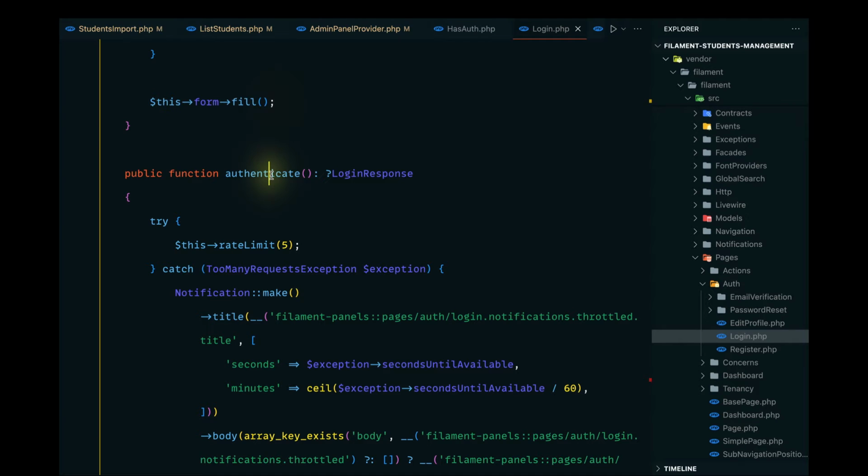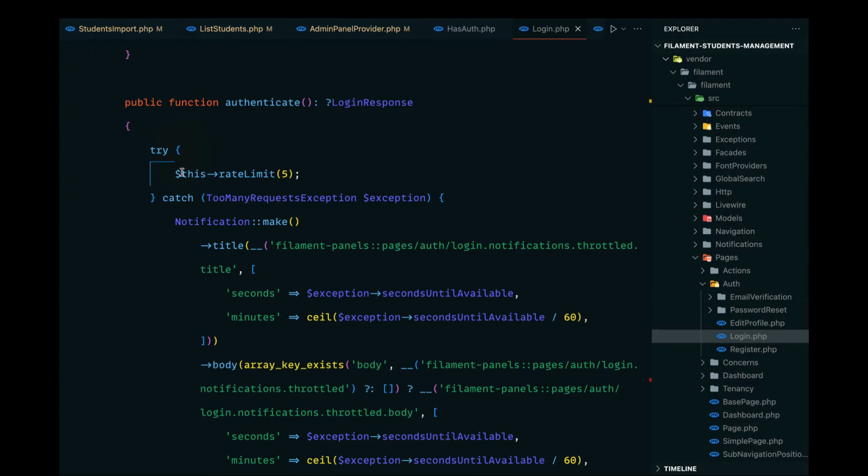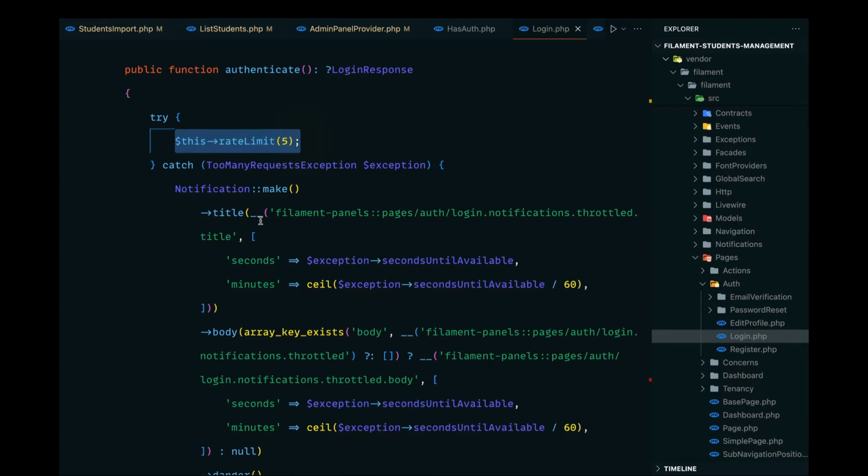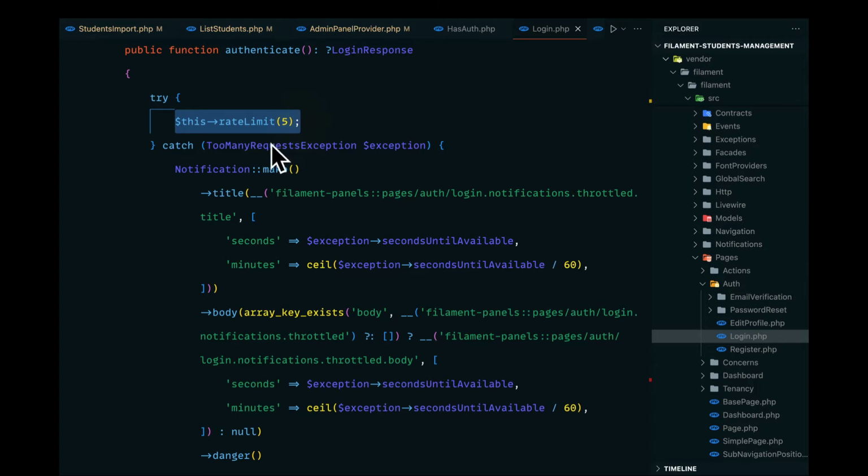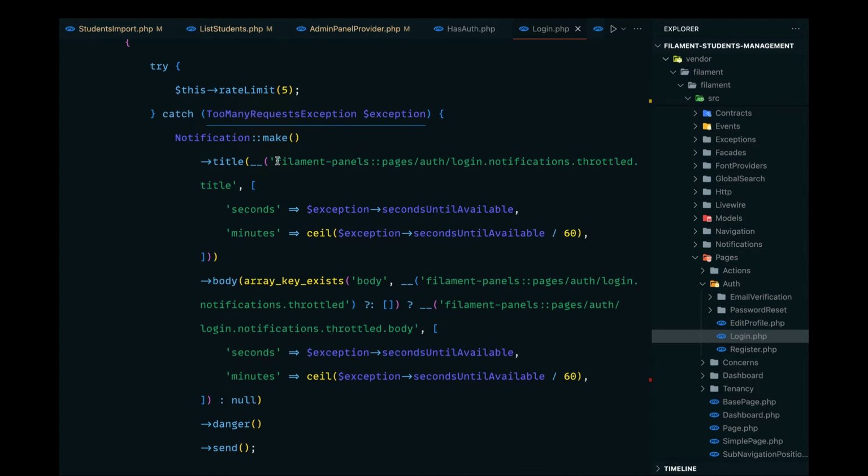And on the authenticate method, this is the method where the authentication related stuff is happening. First it will try to rate limit, and if the user makes a lot of login attempts, that is the failed login attempts, then it will just throw this too many requests exception.